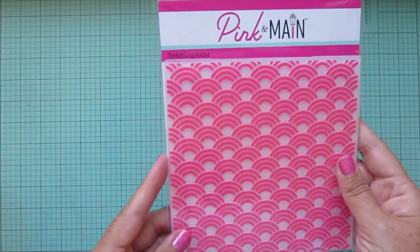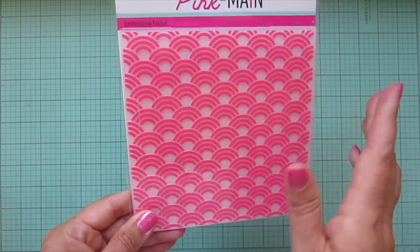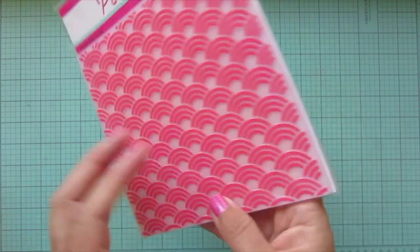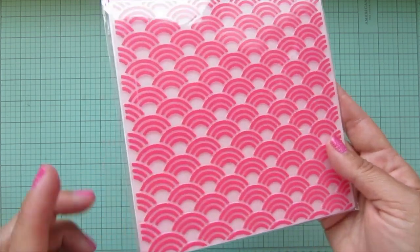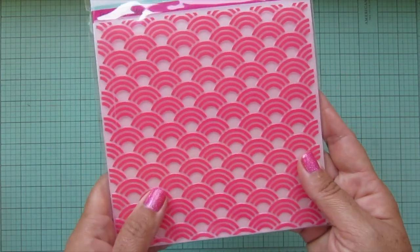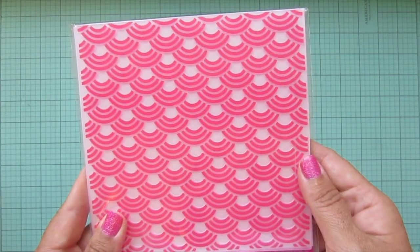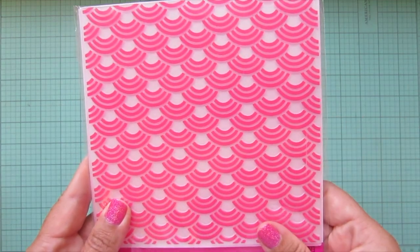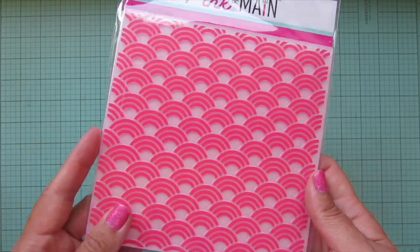The next thing I got was an embossing folder, actually. I haven't used these in a really long time, but I really liked this one from Pink and Main. This is called Rainbow Embossing Folder. But what I thought was cool about this one is not only can you emboss this as rainbows, as it shows like this, but you could turn it upside down and then it could be like fish scales or something really cool for underwater themed cards, which would be great for summertime. So I just really love the versatility of that.